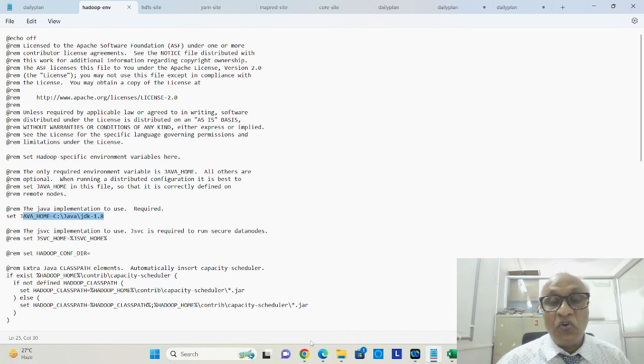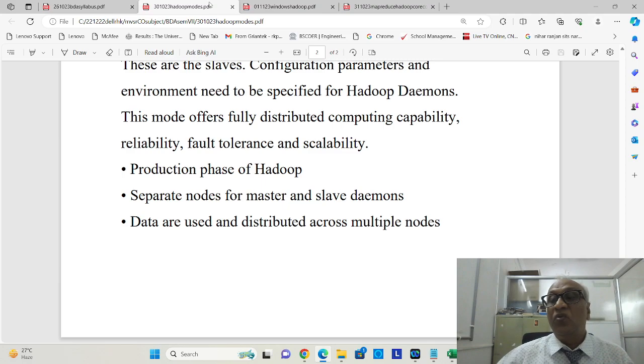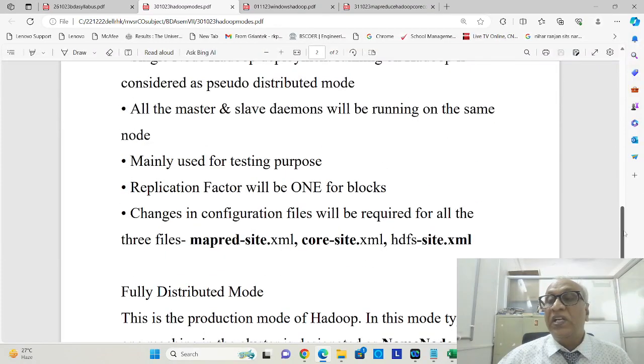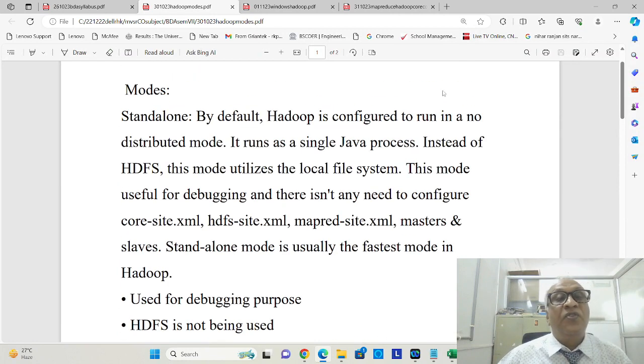So what is today's focus? Today's focus is modes in Hadoop. So let us look at the modes in Hadoop. The first mode in which Hadoop runs is called the standalone mode. In this standalone mode, it is a non-distributed mode.